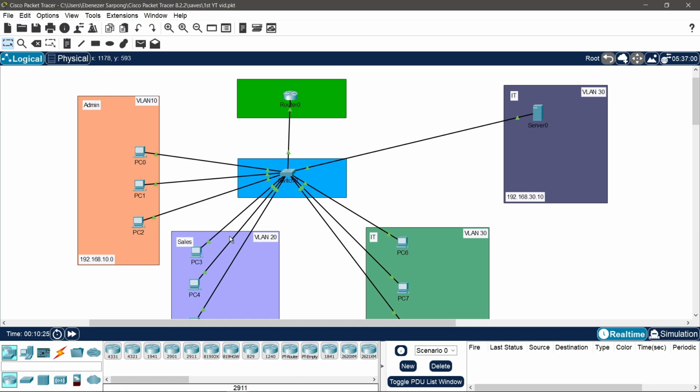Sales shouldn't be able to ping admin and probably know what admin is doing. So on the switch, we would implement ACL, or access control list, where we would want to block sales from knowing that admin exists, right? But admin can know that sales exists in it, right? So that's what we'll be looking at in the next video.